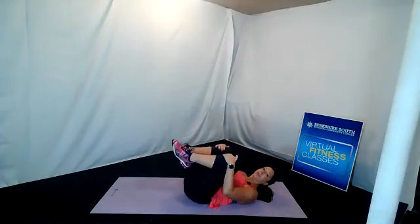And release. You can pull both knees in towards your chest. When you're ready, you can stand up. We will stretch standing up.